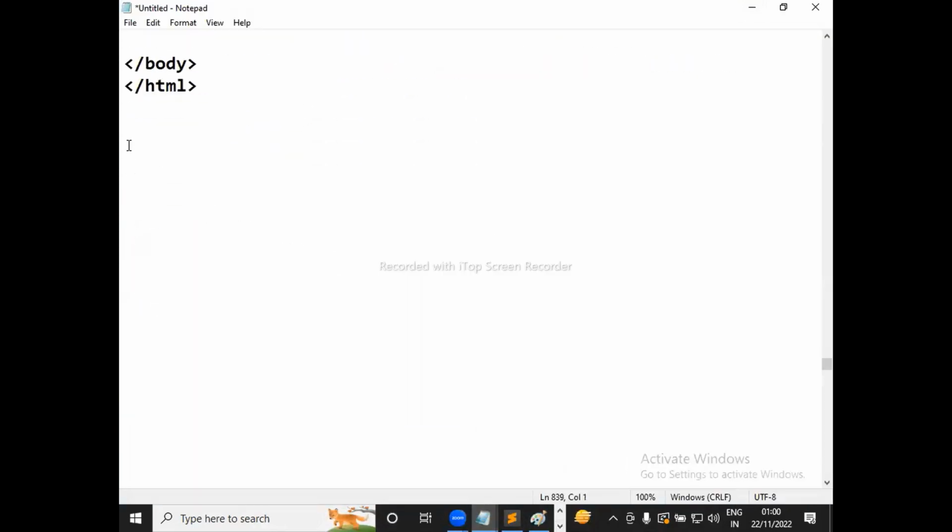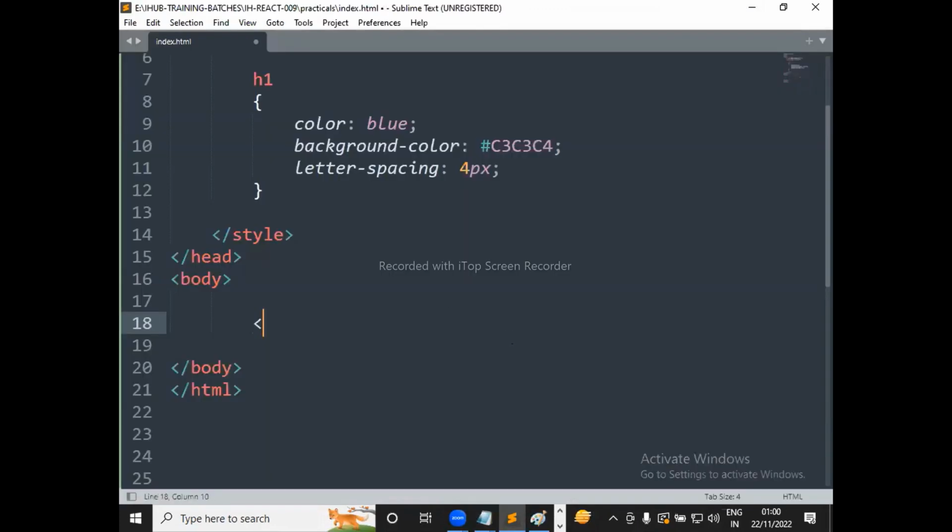Let's say example 7. Vertical align. The vertical align property is also there. Vertical align property means I want to take one image, sir. Let's say one paragraph first. Dwayne Johnson is a Hollywood actor.